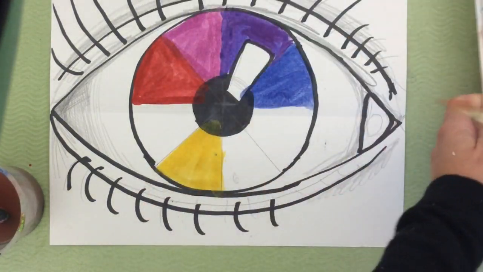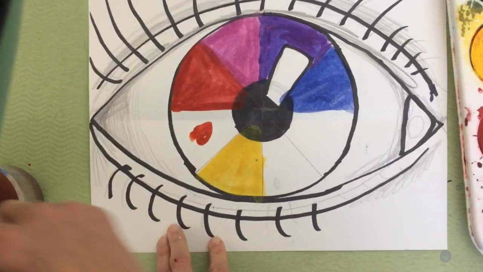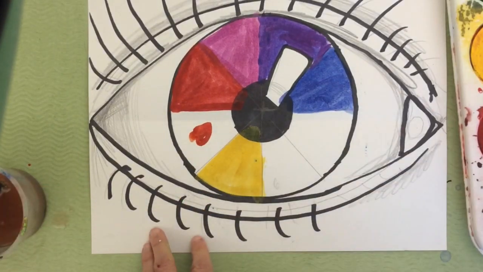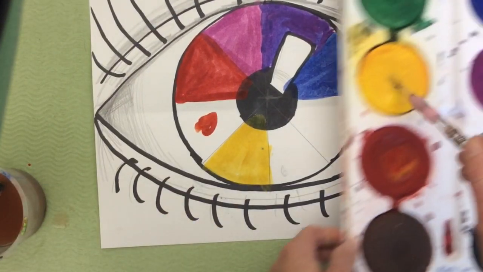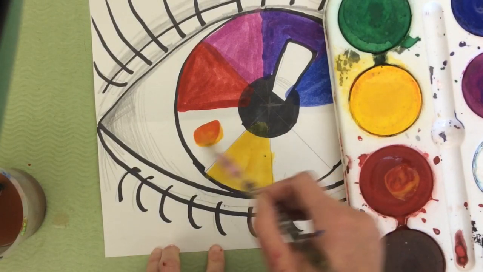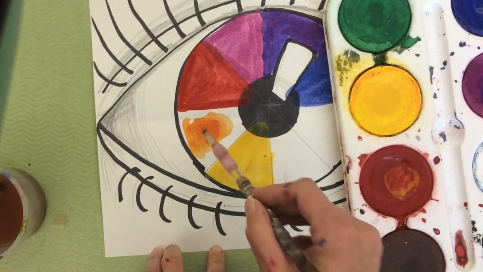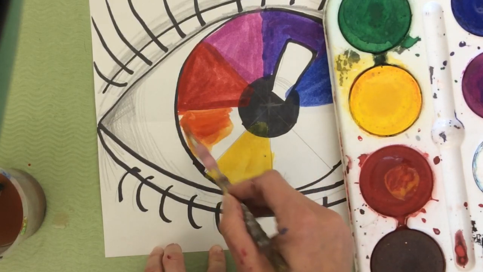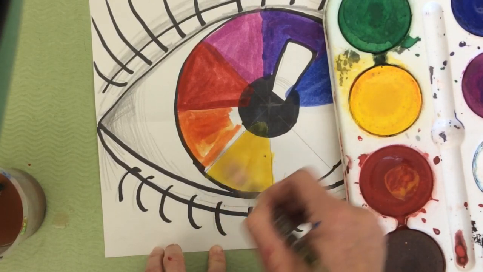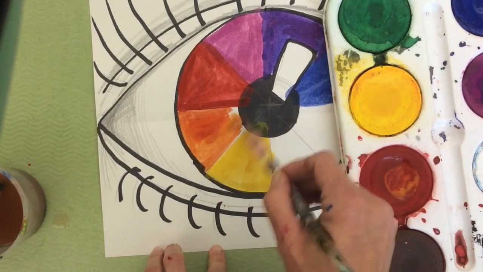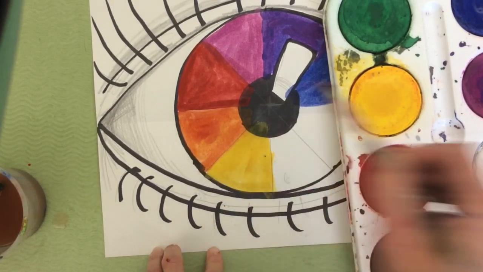Now the next secondary color, in between red and yellow, I can make orange. Now if you use too much red, it won't look like it's orange. So if you look, I'm mixing more yellow so that it actually starts to look like orange. So you want to make sure you mix a little bit of it at a time until it looks like the color that you're trying to make. Now that definitely looks like orange.